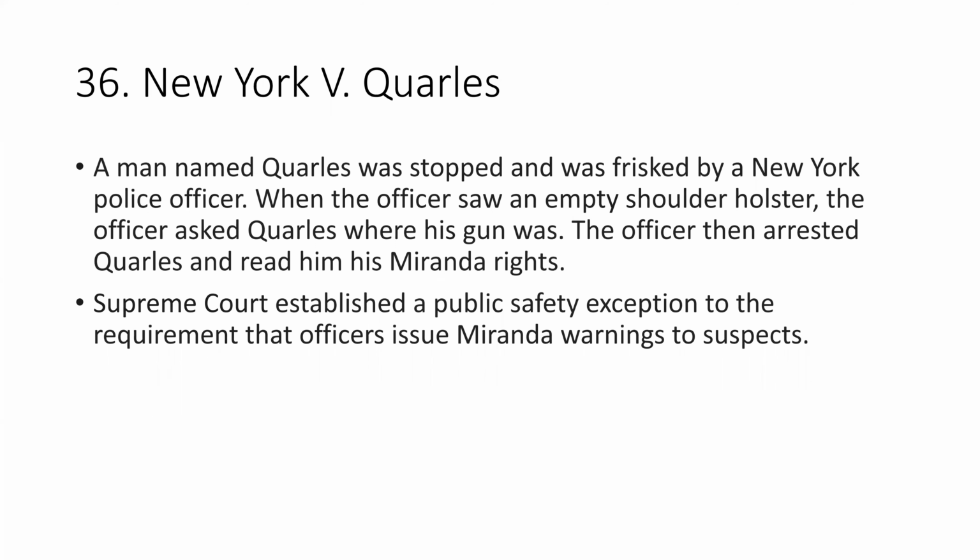Number 36, New York v. Quarles. A man named Quarles was stopped and frisked by a New York police officer. When the officer saw an empty shoulder holster, the officer asked Quarles where his gun was. The officer then arrested Quarles and read him his Miranda rights. The Supreme Court established a public safety exception to the requirement that officers issue Miranda warnings to suspects. If there is something dangerous on you that can be a threat to the public, they can ask you without reading you your Miranda rights.